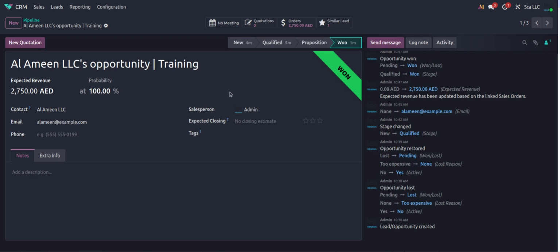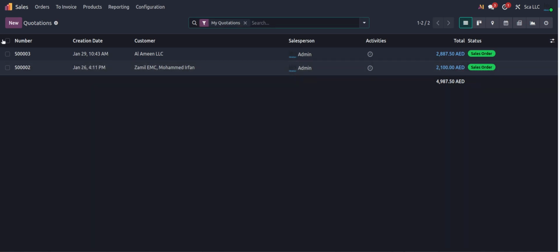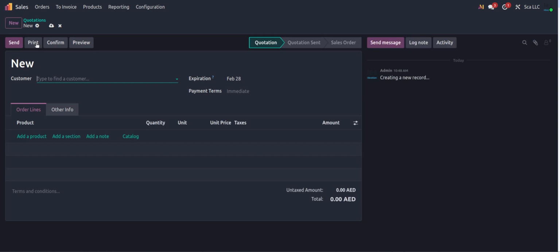Also, we can create a direct quotation from the system itself rather than creating it from an opportunity. To create it, we need to go directly to the sales module. We have this new button here, which will create a quotation. You can see that a new record is being created, and this is in the quotation state.